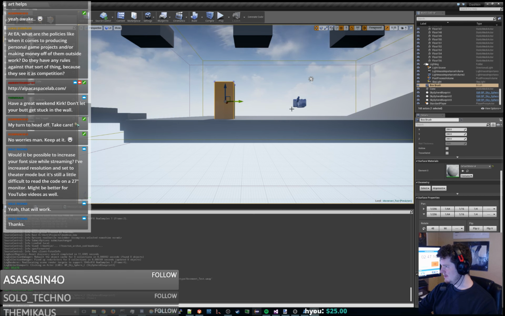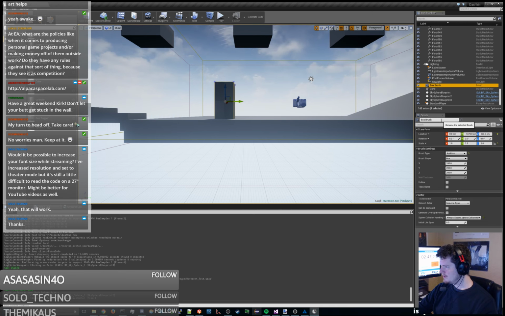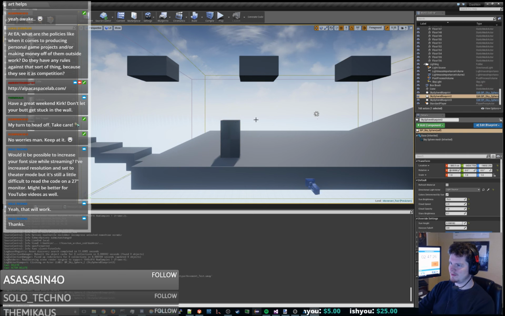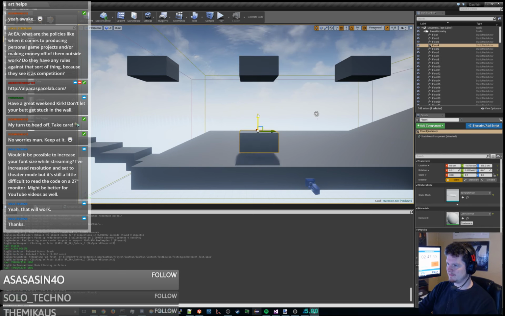Is it that this type, this brush? Why is it a box brush? Well, maybe there's something wrong with this object. Why don't we just try another object then?